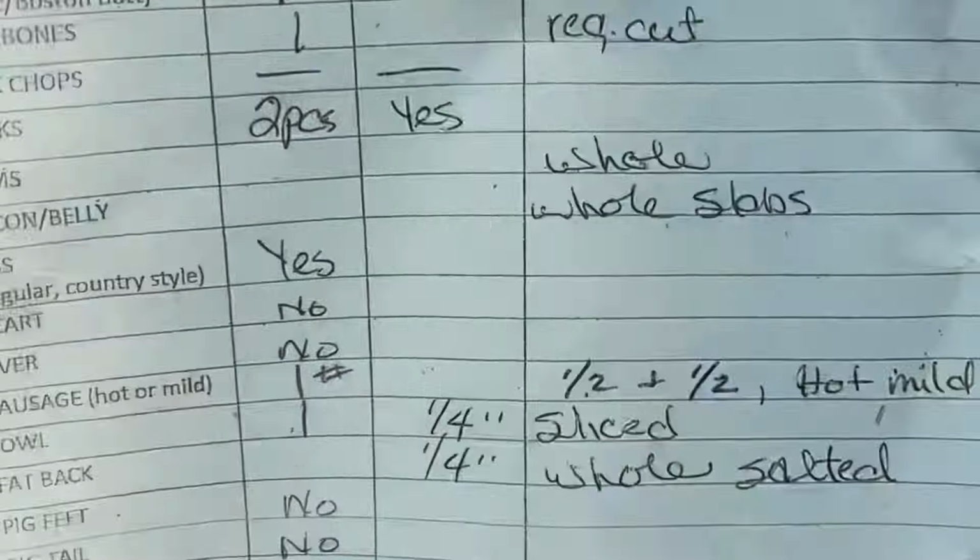We didn't actually raise this pig. We got her for free. This was a pig somebody just let us come get from their house. It was free, and it was 3 years old, so it was full size.